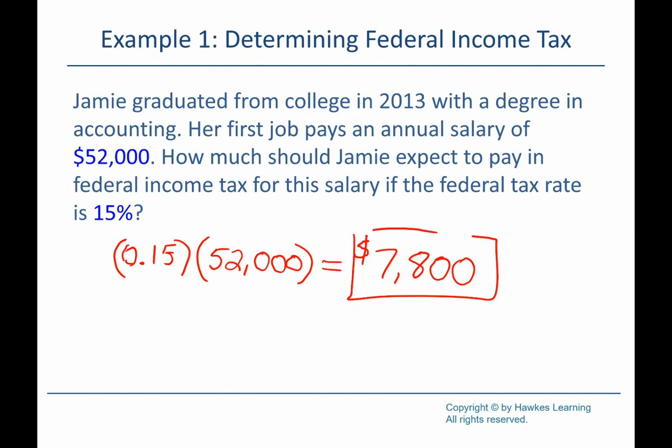So this is a little simplified. Really, if she was trying to figure out her federal tax at $52,000, she probably has at least 2 steps, maybe even 3 steps on our tax brackets there, but we'll call it that. It's good enough. Okay, so there's her 15% federal tax.